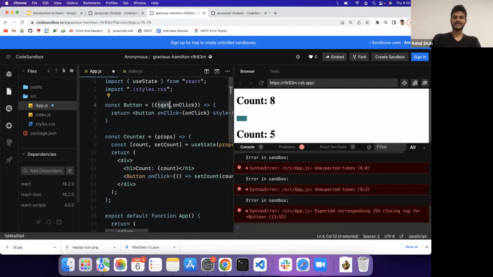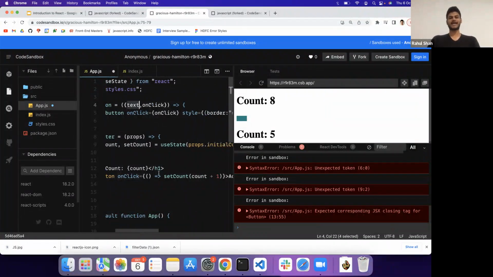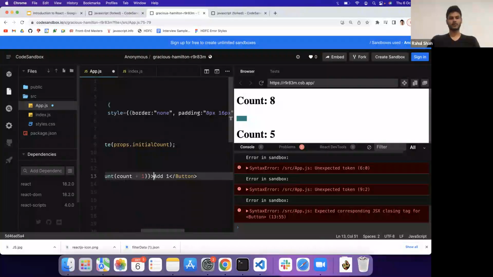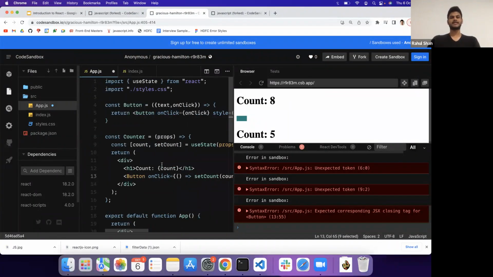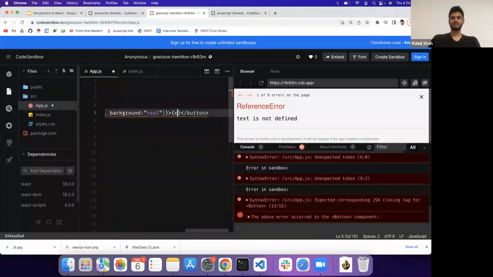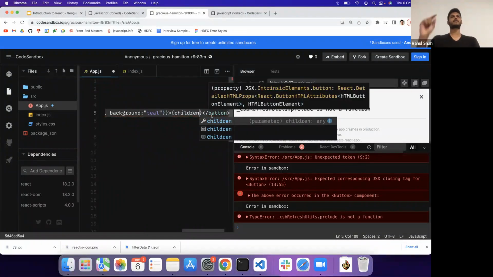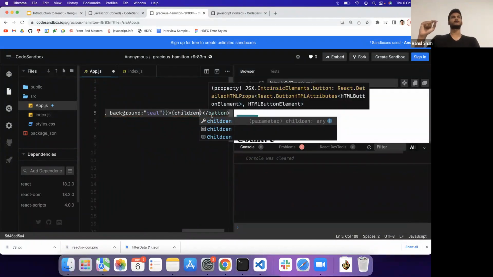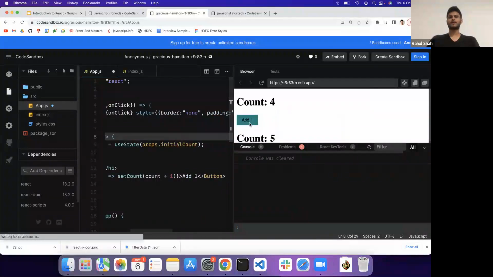And instead of text, there is one default prop. If you pass anything between the opening and closing tag of a custom component, that gets passed as a default prop called children. You'll remember this from what we saw inside the DOM node. When we printed it out, there were always props and children. So children comes in as a prop, and now that also works.